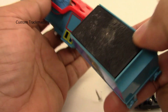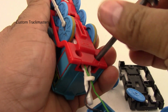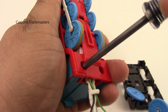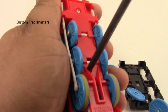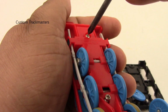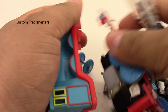But here we gotta disassemble the entire model. You gotta remove every single screw from it, because we gotta clean and paint some parts, and actually it's the blue part we need to paint. We gotta get access to the motor right here. That's the reason we are unscrewing everything, and like I said before, we gotta paint it.